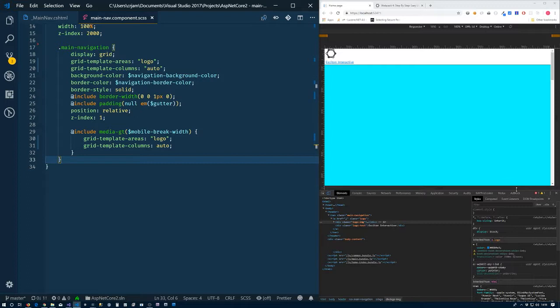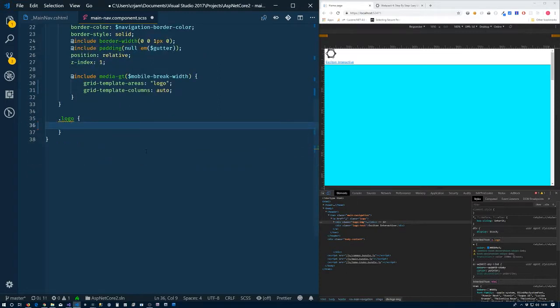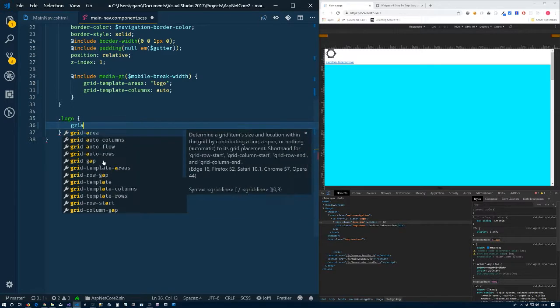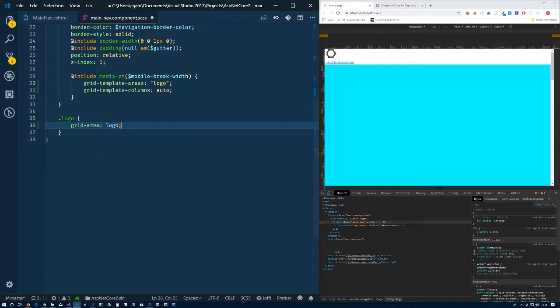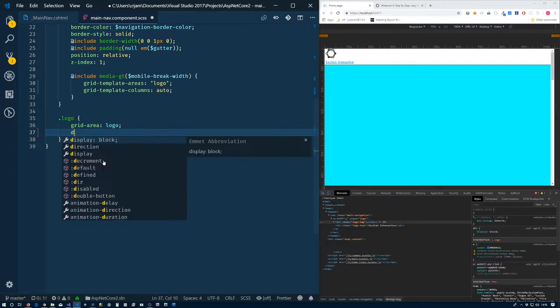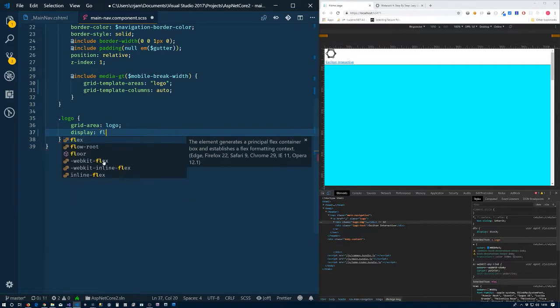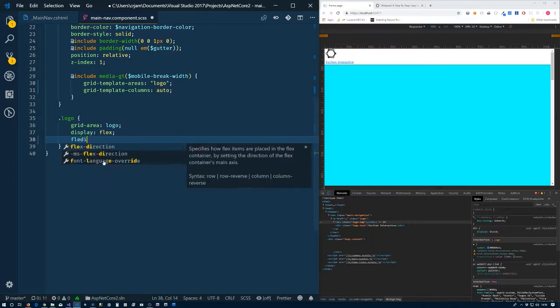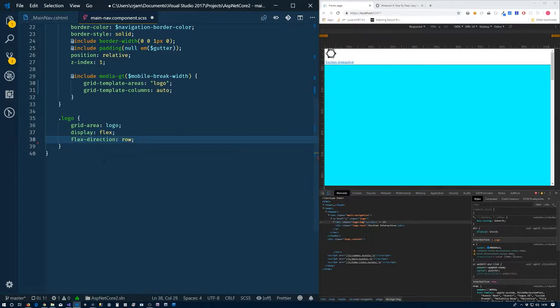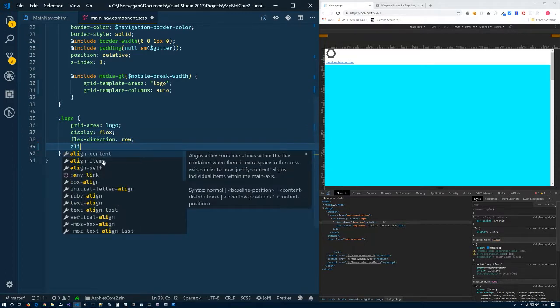All right, so now we can deal with the logo itself. So that was the main navigation. Let's do logo. I want those two things, the image and the text, to sit side by side. The first thing we're going to do is say grid area logo. Now we'll do display flex, direction row. I think that's the default anyway, but I like to set it.